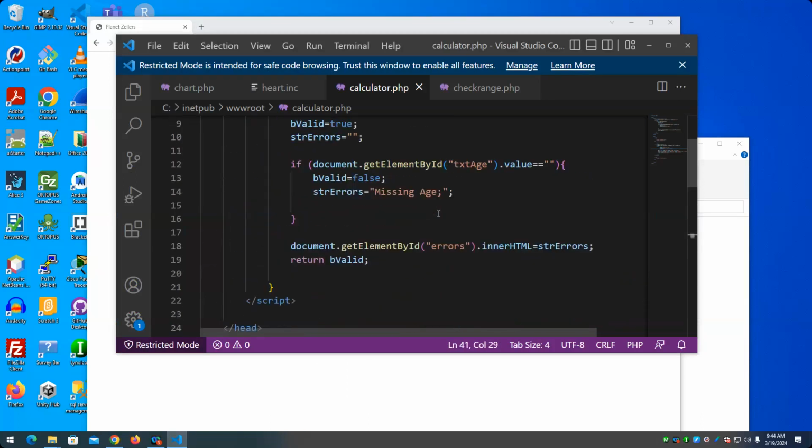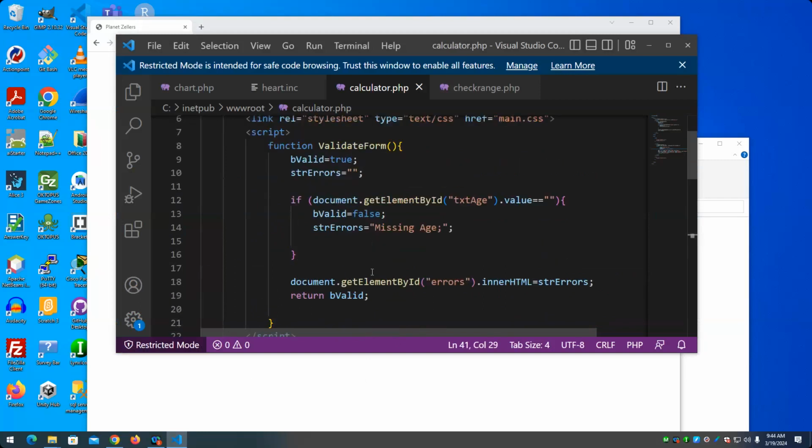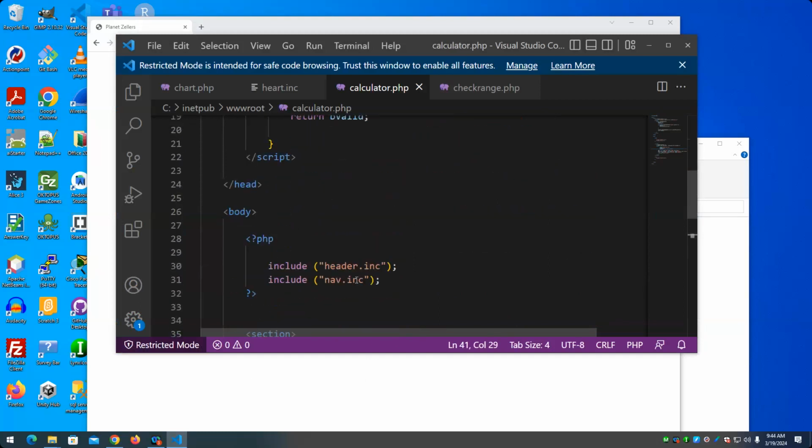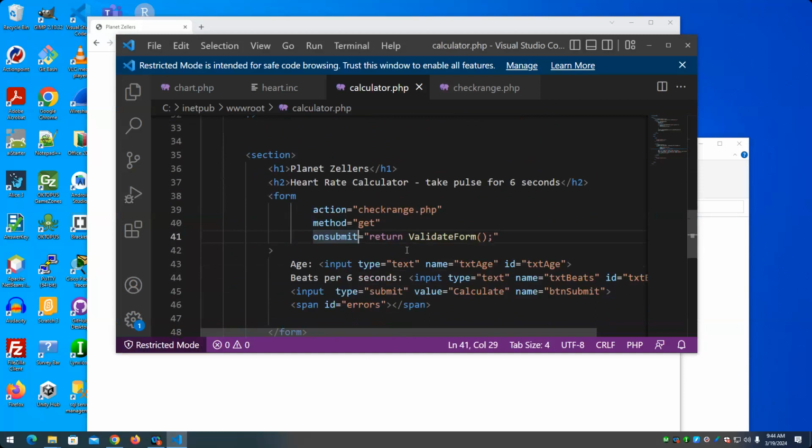Now, in this case, I have a very simple example where all I'm testing is the age. I'm doing that because I'm going to want to do some server-side validation as well. Yes? So is this pinging the server when validating? No. Until this function returns a true, it's not going to hit the server. So no validation happens on the server.